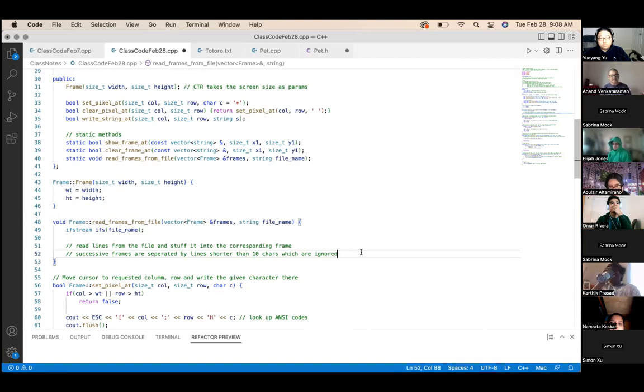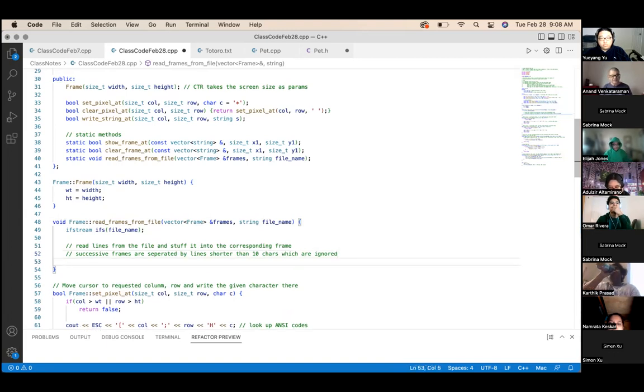Okay, all right. So on the next line, here you're going to say, let's see. All right. So we'll say, what is it? A vector of frames. Okay. All right. So let's say frame square bracket. No, it's a frame. Hang on.